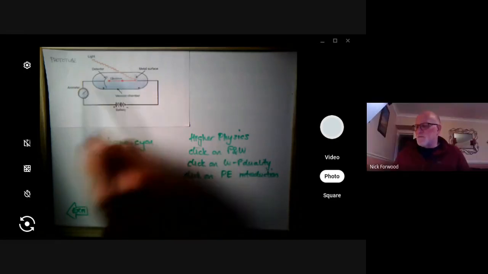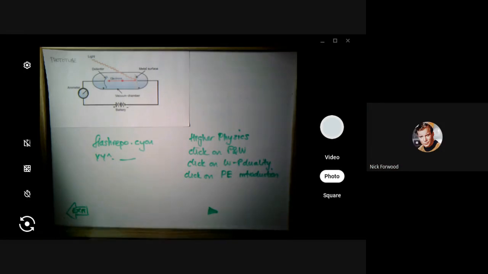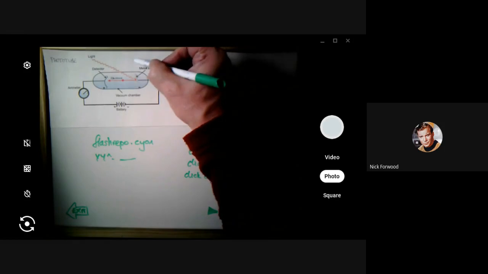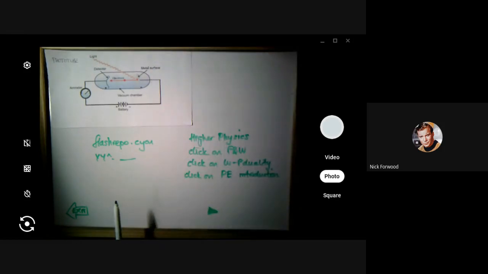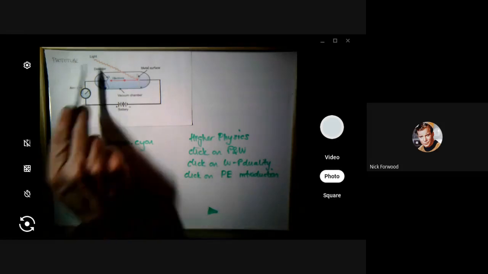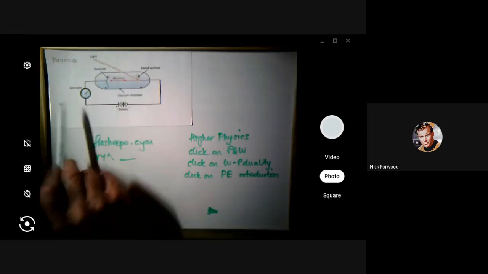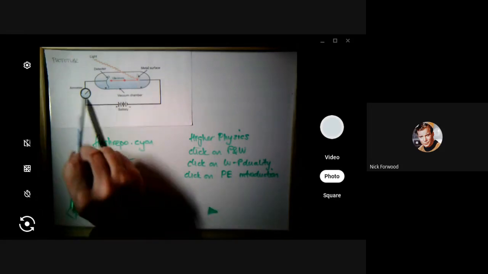It will tell you about the photo tube and how it works that I've just done. And you will have a number of different colored light buttons here. You'll have a red, a green, a blue and an ultraviolet button, and you can click on these buttons and they will simulate different colored lights coming in through here. So if you click on the red button, you'll get some red arrows, and you'll see that red, because it's below the threshold frequency, you don't get any current flowing.